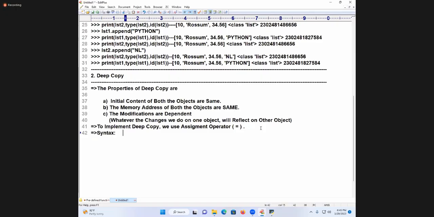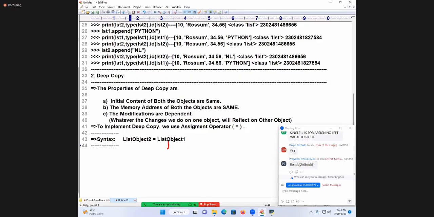List object two is equal to list object one. I am writing list object two, single equal to, list object one.